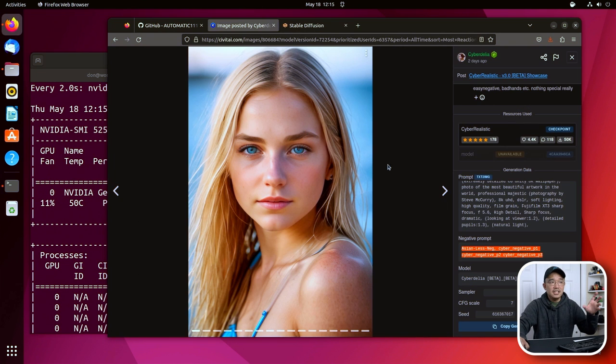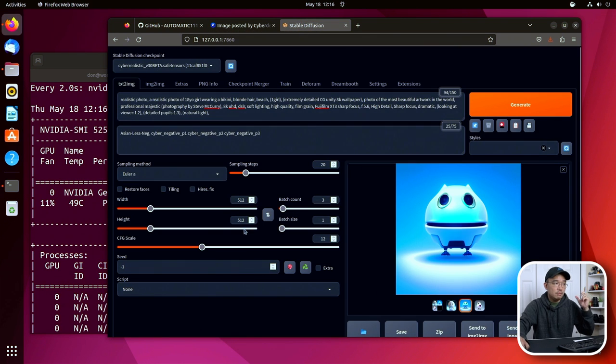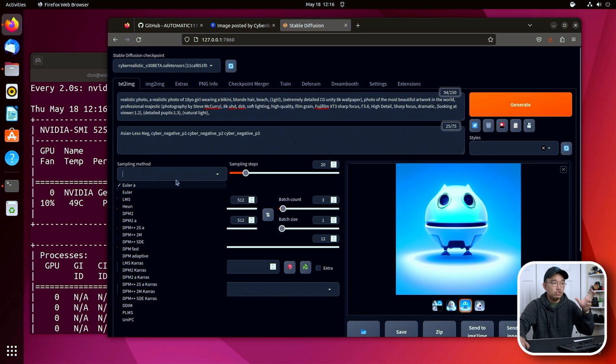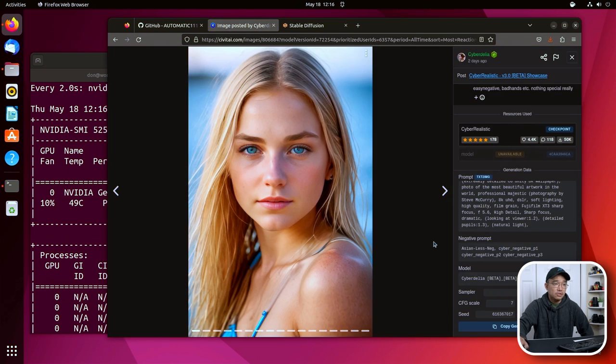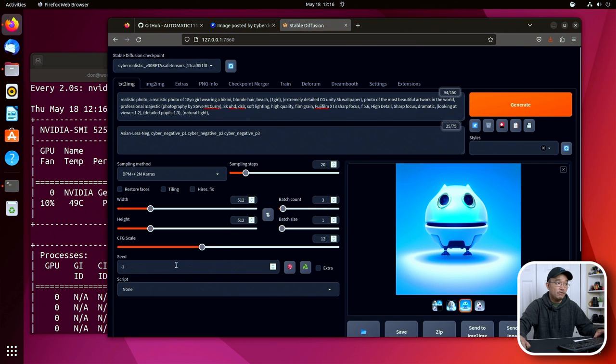Now next, anything that has to deal with really detailed stuff, I see that they're always using DPM++ 2M. So we're also going to have to change that as well. It actually makes it look a little bit more realistic than cartoony. So we're going to grab that here and let's see what else do they have. CFG scale of 7, steps 30. And this is a seed number. So I could use a seed number, I don't have to, but it's up to you if you wanna play around with it. And I'm not gonna do 3 batch counts, I'm just gonna do 1. And let's see how that comes out.